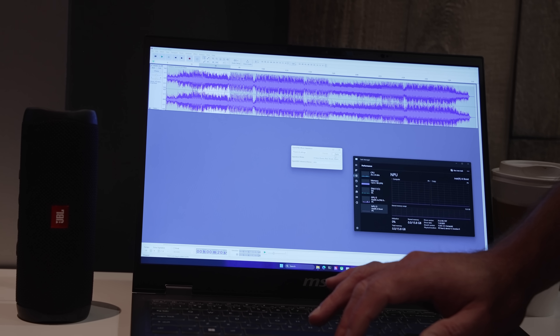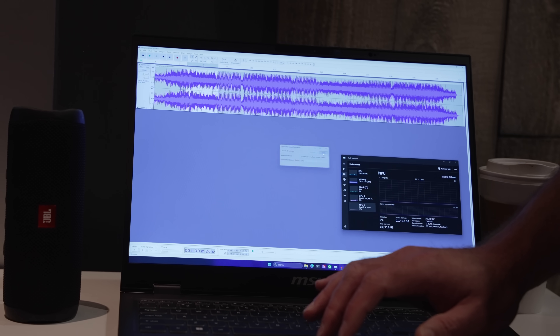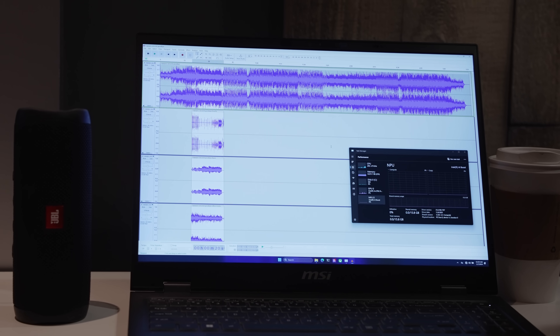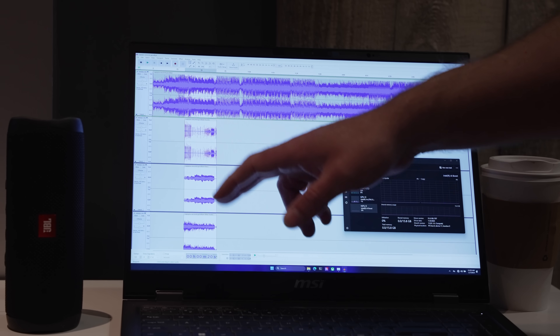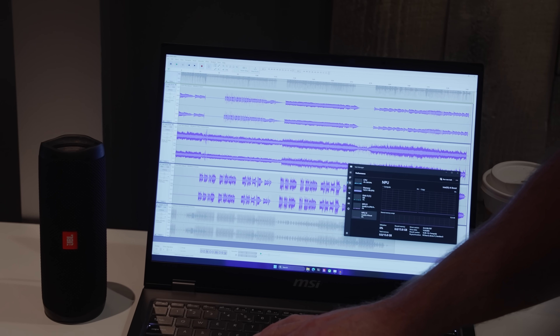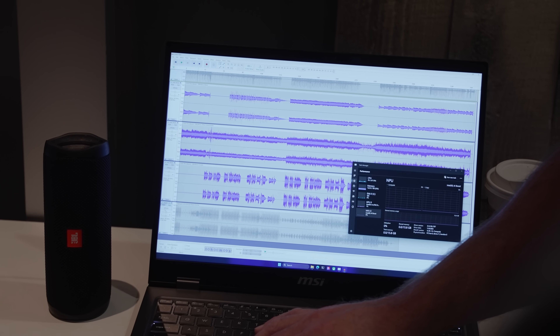What me and Kyler walked away most impressed with was the AI demo where they used the NPU on the Meteor Lake laptop to segment out a song in Audacity. This is a recent update developed by the creator of Audacity in combination with Intel's AI department to utilize the NPU on the Meteor Lake chip. Within seconds, they were able to create the different stem layers of a given song — separating out the bass, the different instruments, the vocals — and AI-generating the lyrics to the song.